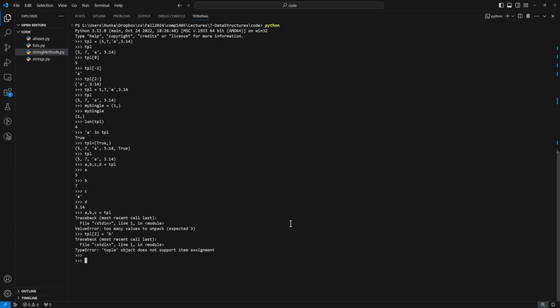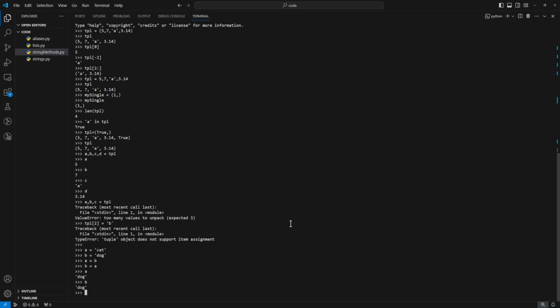So for example, we've seen a situation where I say variable a equals cat, and b equals dog, where we want to swap two variables. So I say a equals cat, b equals dog, and then I would say a equals b and b equals a, but then when I ask what's the value, we only have one of those values, so they didn't swap. We've seen how to solve this by using a third variable, so I could say temp equals a, a equals b, b equals temp, and that would, through that third variable, manage the swap of those two values.